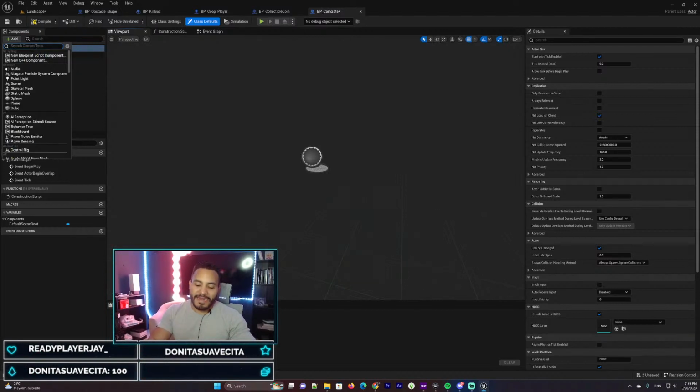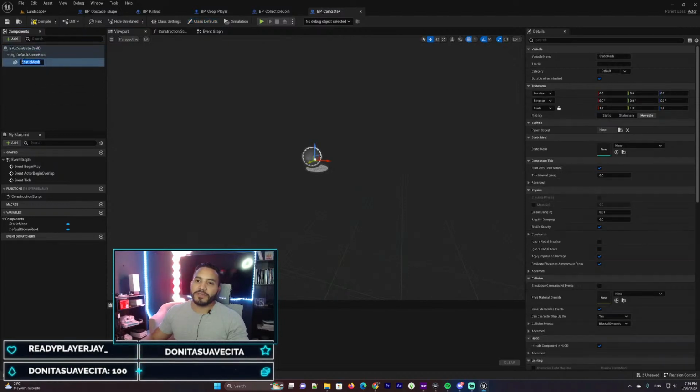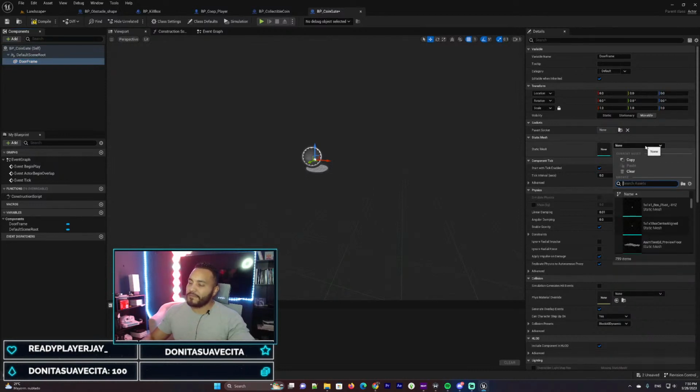So okay, I'm gonna add a static mesh to this blueprint, and the static mesh is gonna be first the door frame. We're gonna make a door, and we're gonna use what we have in the starter content. So select the static mesh on the top left, then on the details section go to static mesh and search for door.